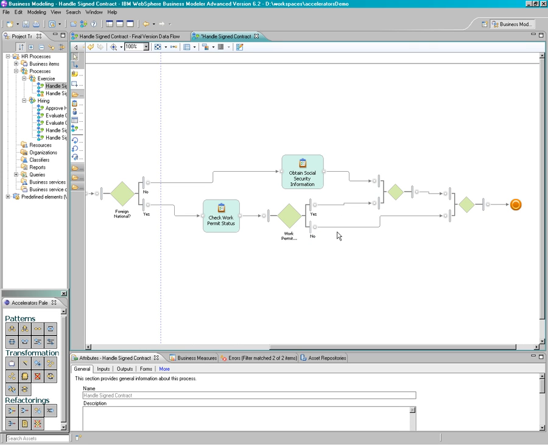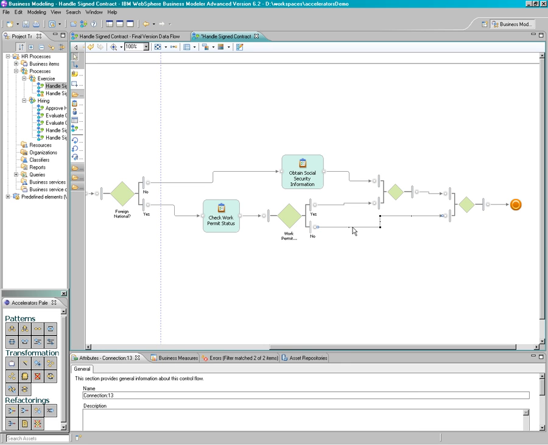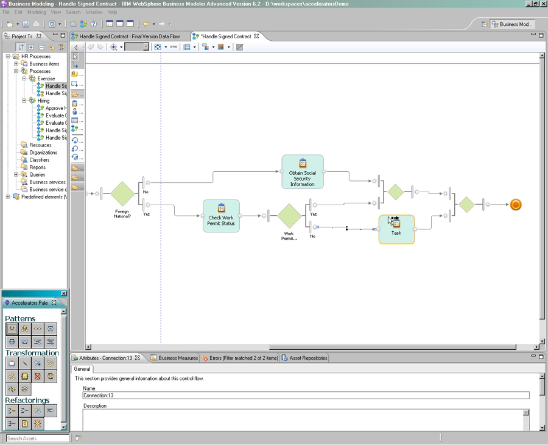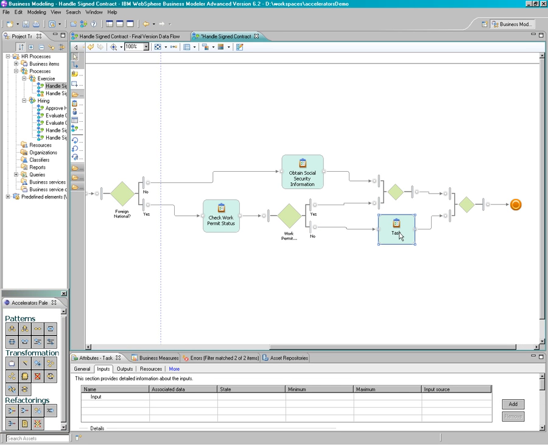If the future employee is a foreign national and currently does not hold a work permit yet, we need to apply for a work permit. We will use the insert task pattern to insert a task on this no branch. And we name the new task Request Work Permit.